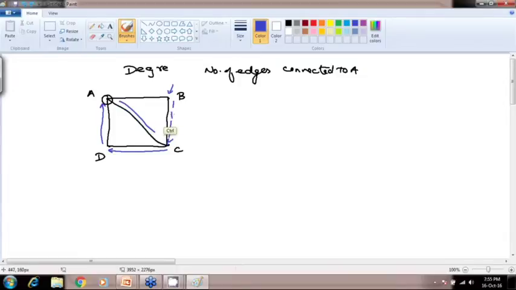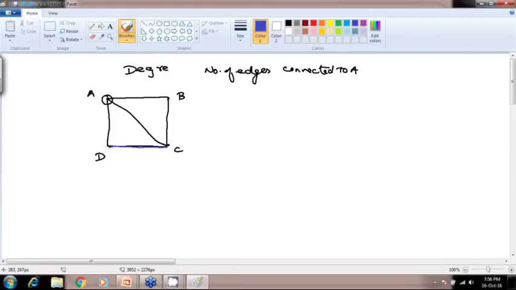So if he starts from B, even if he goes down to C or if he goes to A, it's a waste of time for him. So the point is, if you start from B, you cannot draw this entire thing without lifting your hand, without lifting the pen. So let's say that he starts from point C.